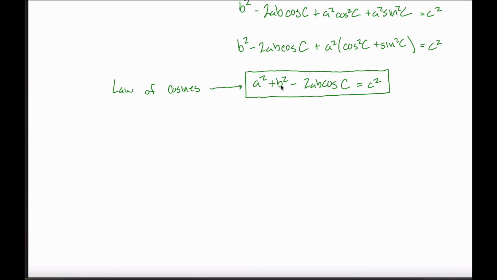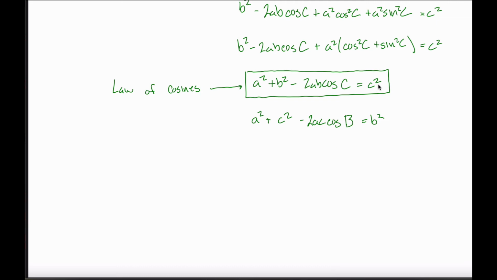I could start with a squared plus b squared equals c squared and then come up with this term. I could also start with a squared plus c squared equals b squared and then come up with this term in between here. But be careful, this term here is 2 times whatever this letter is times whatever this letter is. So in this case, it would be negative 2ac. And then it's times the cosine of the capital of this letter, so cosine b in this case.